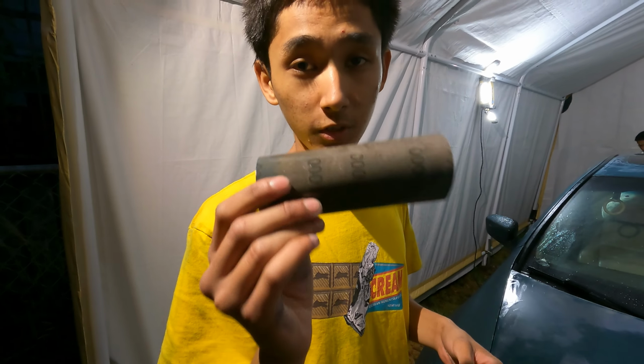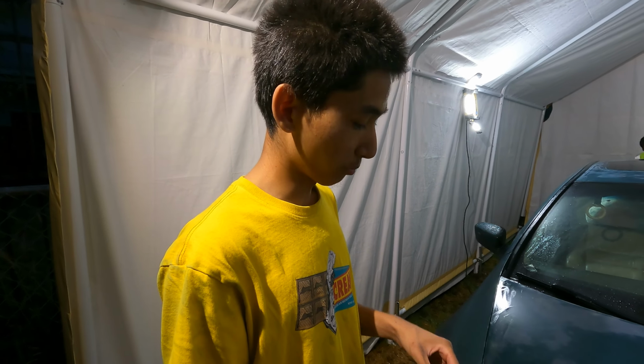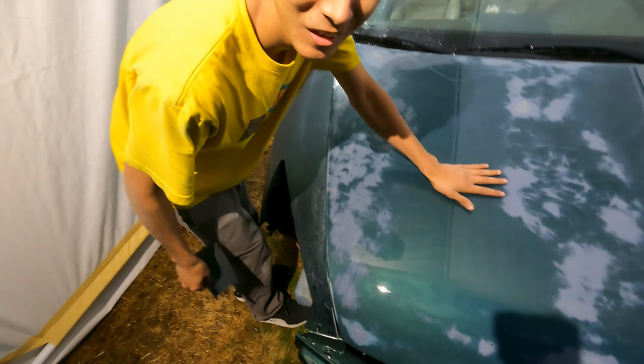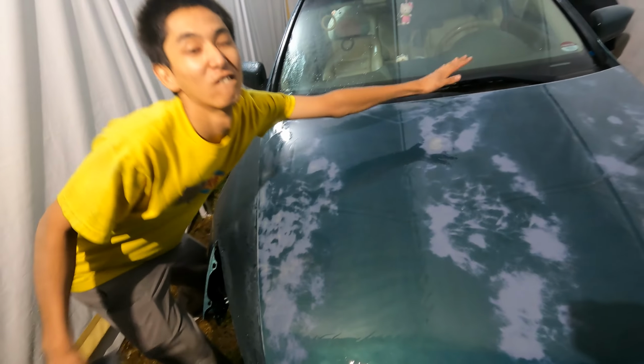Thousand grit now, thousand grit wet sand, to just break down some of the smaller stuff. Oh yeah, this guy said it, but yeah, you get it. Damn, clean as clear coat, you see this?